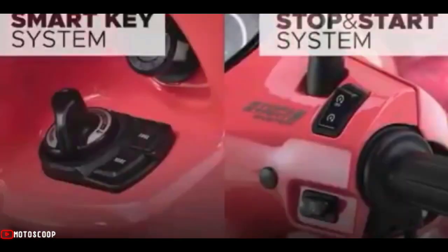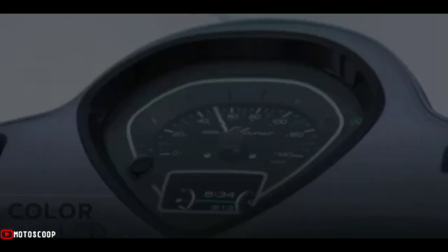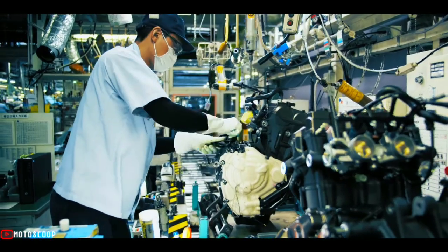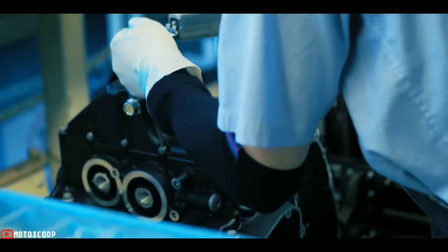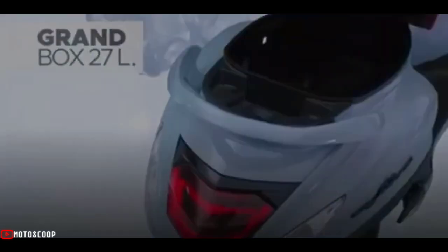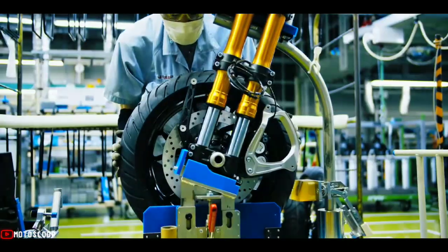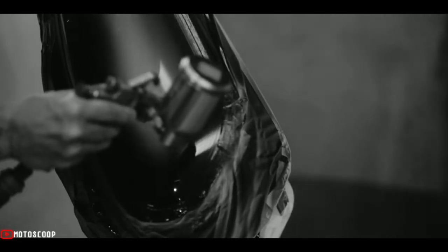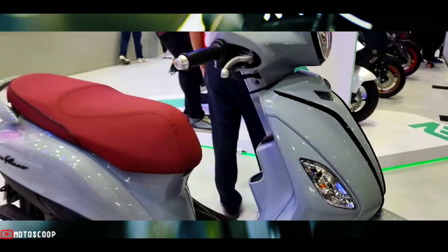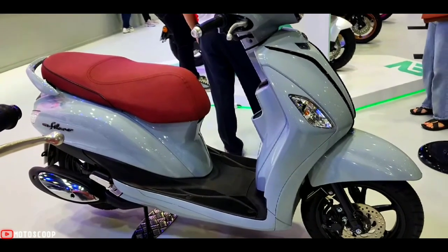A new scooter with class, smart to the next level. An automatic fashion premium scooter with a new design, more elegant, smarter, with the new Blue Core engine that works with hybrid systems. Smart technology from Yamaha helps increase the efficiency of use — performance, economy, convenience — saving the world to the next level with classy life, smart with style. Welcome to Motoscope, introducing the all-new 2022 Grand Filano.